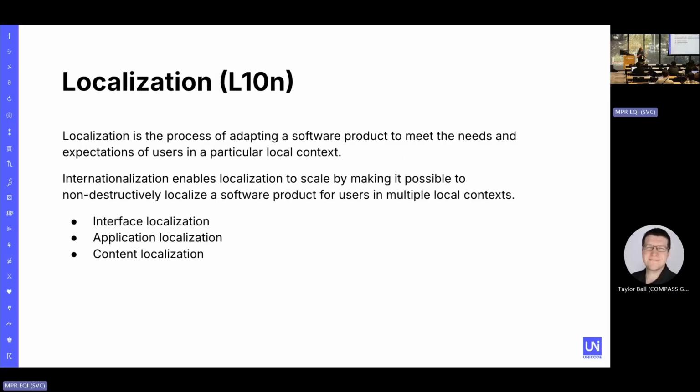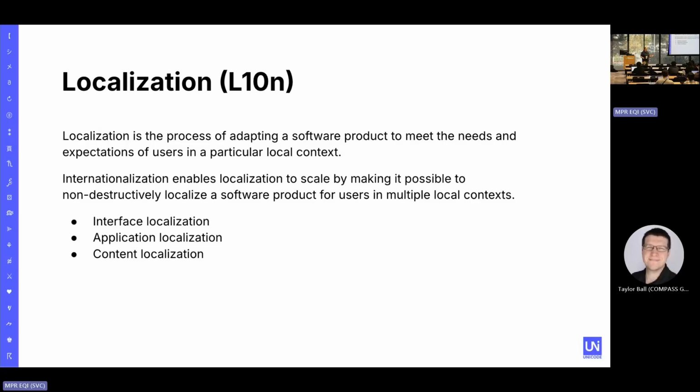So this brings us to localization. Localization is the actual process of adapting a software product to meet the needs and expectations of a particular local context. And if we think about how internationalization relates to localization, internationalization enables localization to scale by making it possible to non-destructively adapt a piece of software for multiple local markets.